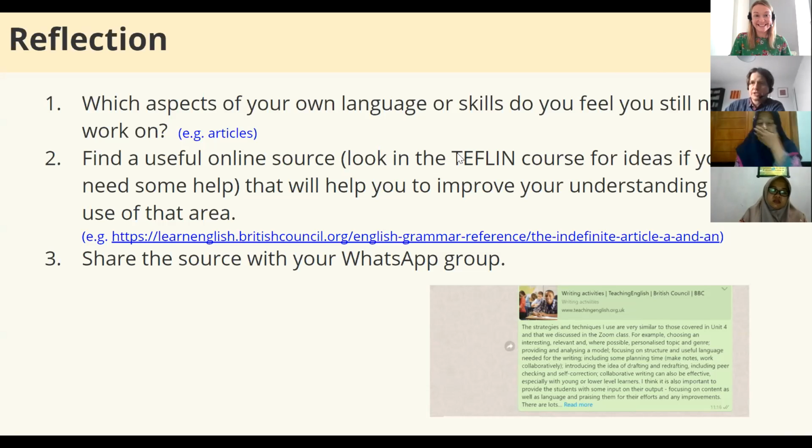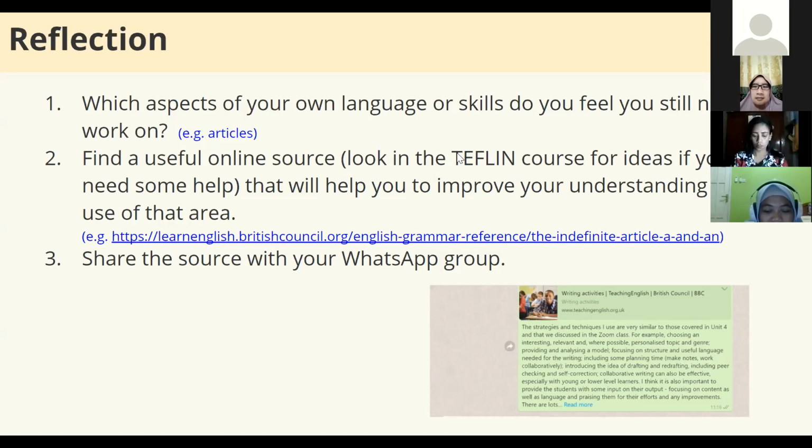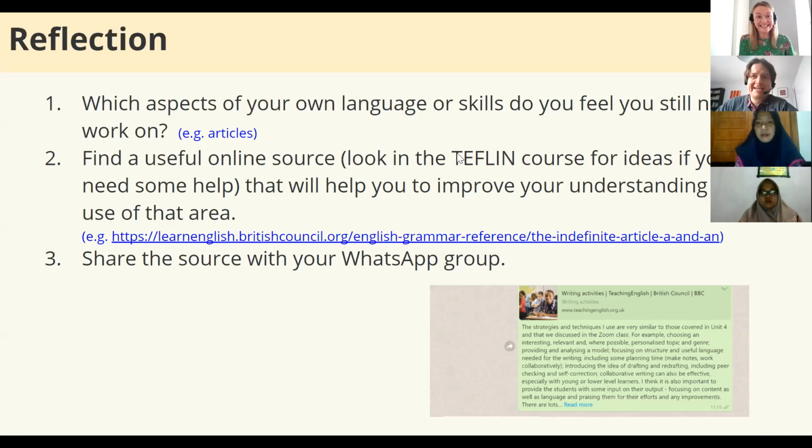We'll remind you in the WhatsApp group, but there's been some really good sharing of resources in some groups, people sharing different links to different websites that are relevant to what you're doing. And also different events that are going on. Some people have been sharing links about conferences or webinars. Anything that you feel would be useful for your fellow teachers, please do share it. It's very useful. And obviously with the pandemic, there are webinars throughout the world and most of them are online, so it doesn't matter where you are, you should be able to attend.